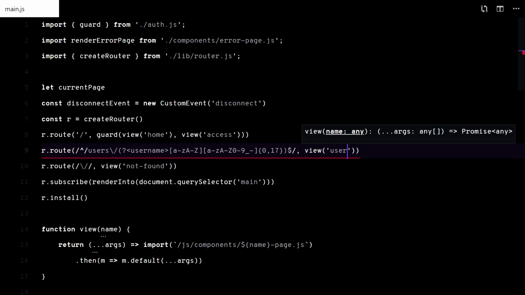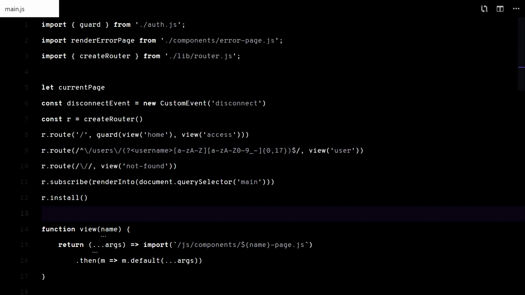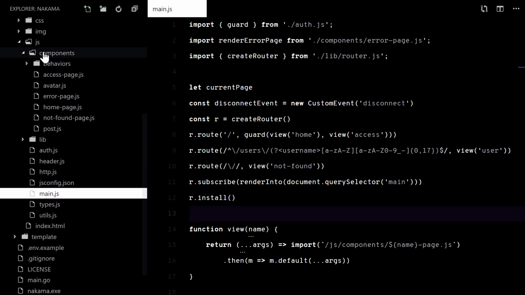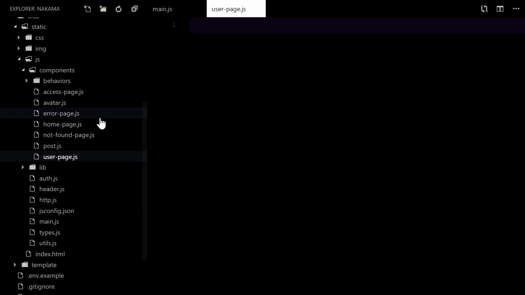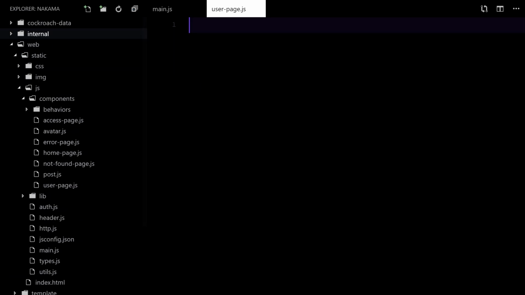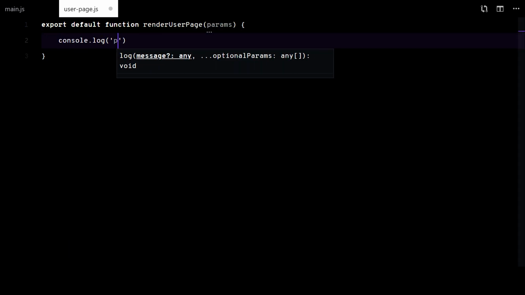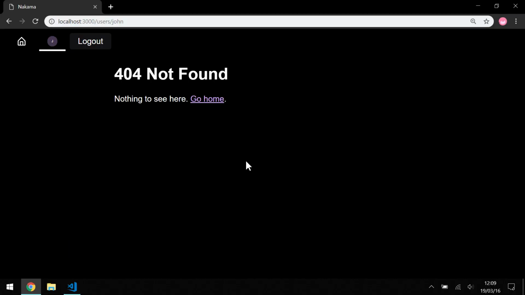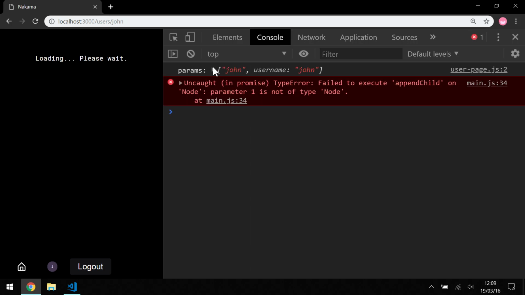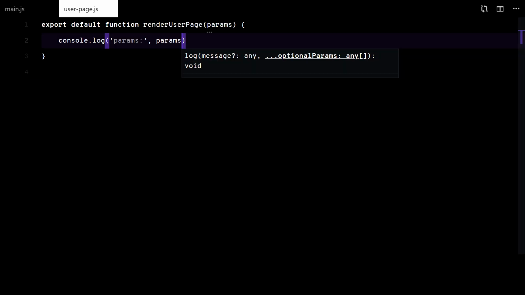This is a very new feature in JavaScript. I will log the URL parameters for you to see. There. We can access through the index or the name I gave it.